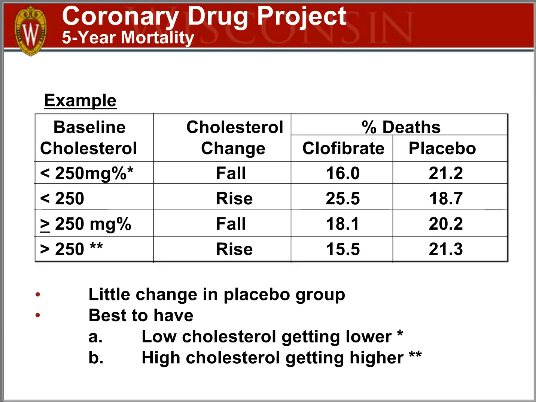And placebo, whether you went up or down, didn't make any difference, essentially for the low cholesterol or the high cholesterol. But the fact that the best results for those patients in this study were those who had a high cholesterol and for whom it got higher is nonsense, contrary to everything we know about this. The lesson we learned from this little example is that adjusting for a covariate change is going to provide an opportunity for bias to come into our analysis. So despite statistical methods which allow us to do this, it's just not a good principle to follow in a clinical trial because compliance to therapy or response to the therapy on some intermediate marker can introduce bias.